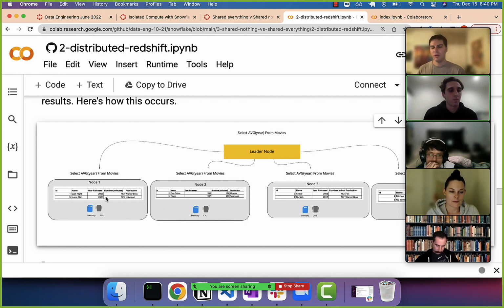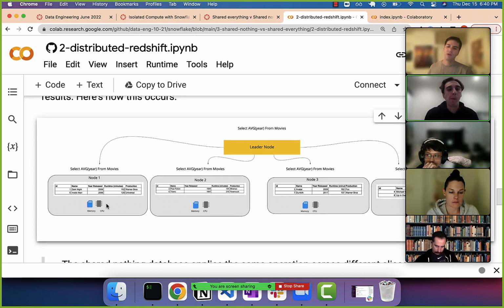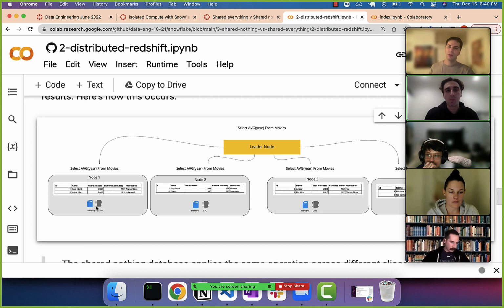We have resources for each set of records, and we can perform the operations in parallel. Okay, so as our data increases, we can add more nodes. And as we add more nodes, we're adding more compute power and memory, and that's scaling as our data scales. Okay.